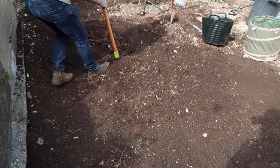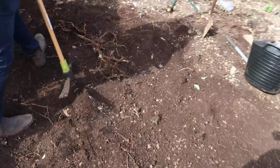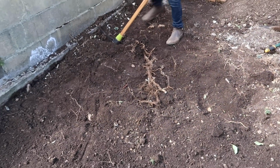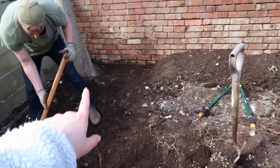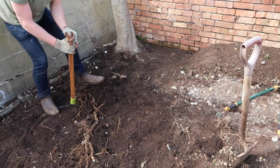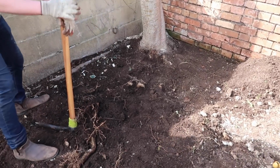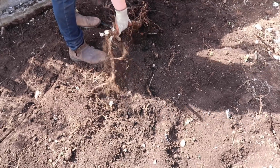Okay, this is the really exciting bit. We're starting to level. Holly is taking out the massive roots from the holly tree. They are pretty major, but obviously you can't level it until they are gone. And we're going to be using this bed for climbers to give us some privacy over here. So we need that one out of the way, basically. I think we're going to hire a grinder, aren't we? Stump grinder here. Just try and get it out. But this is the first job.